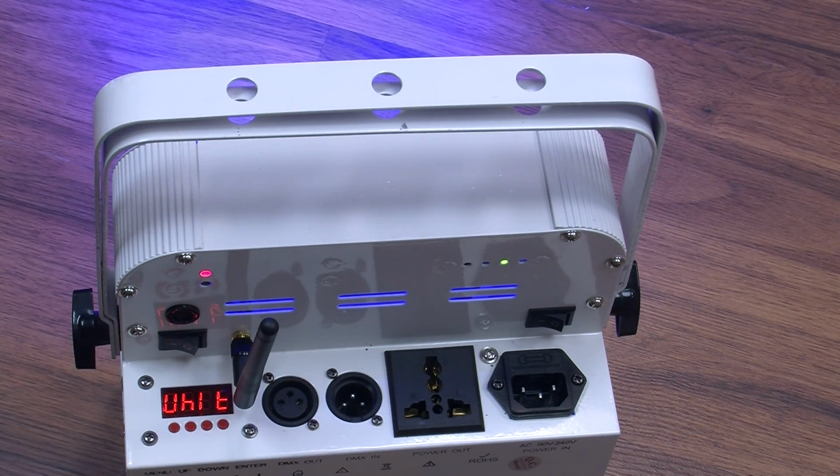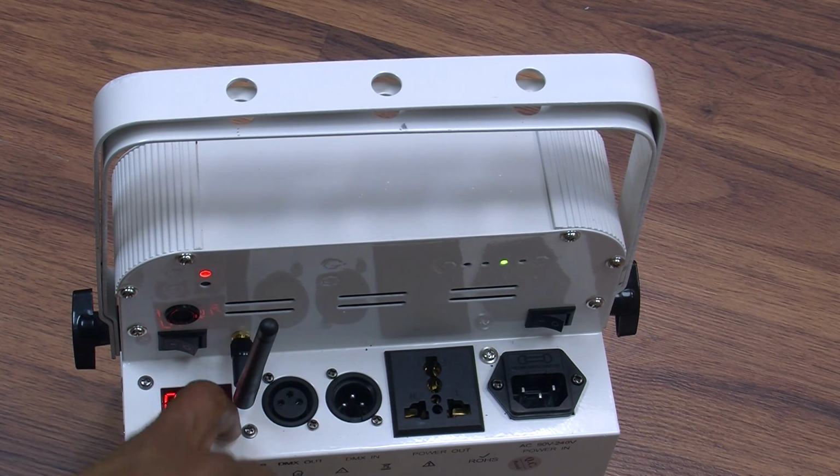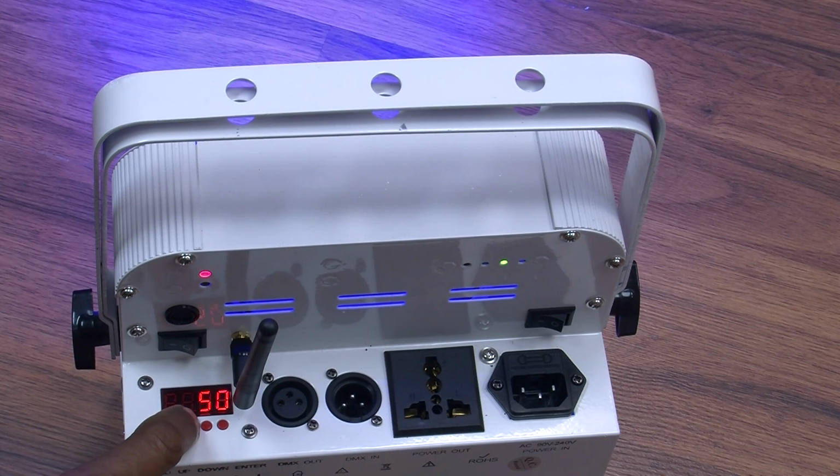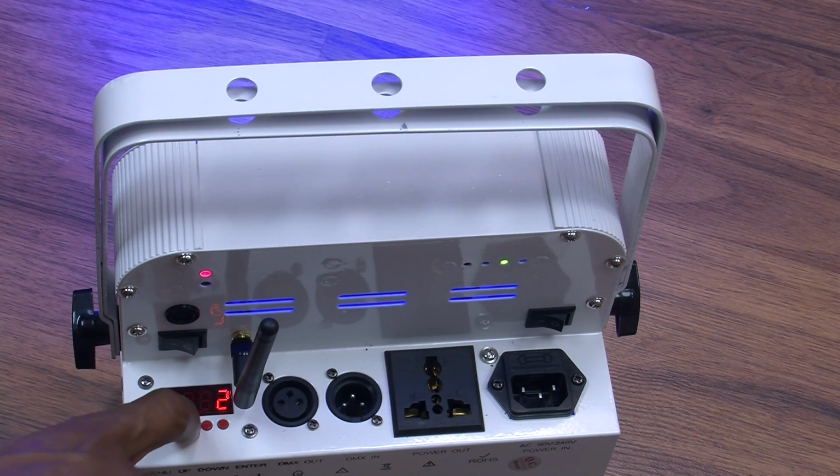This comes in handy if you have a bride who has a specific color. You can program it in on the one light fixture, and then once you have it locked in, once the bride approves it, you can just basically mirror that with every single light. So I am going to go back to what I call nanu mode and just turn them all back on, because it's rare that I'm going to do anything custom.